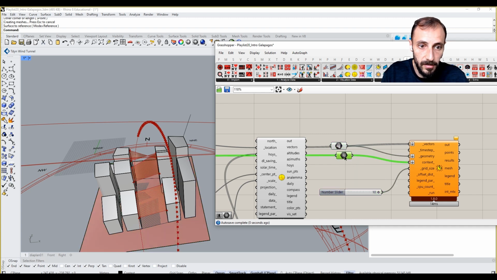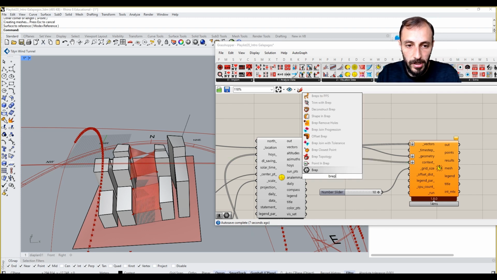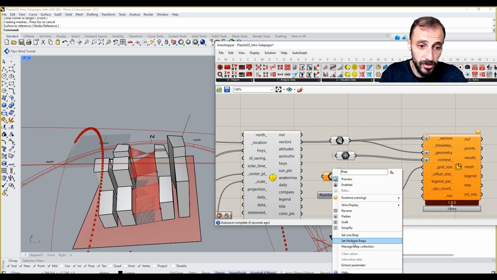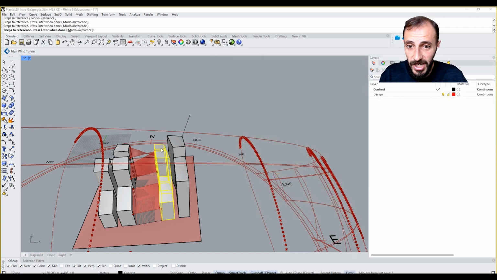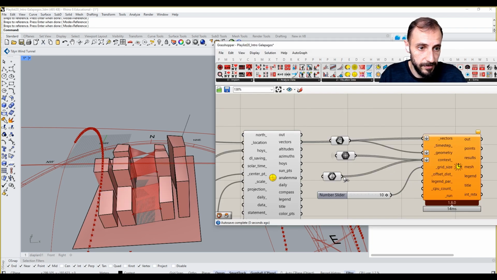So this is the context of my dynamic moving shading geometries, and I can pull out the breps because the comment is also asking for the shadow of the buildings. I'm putting those in as my context.